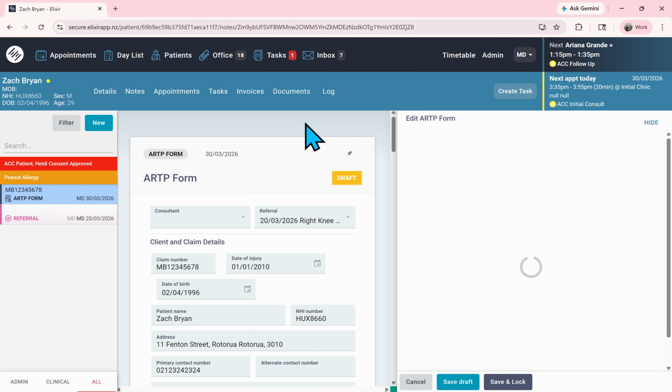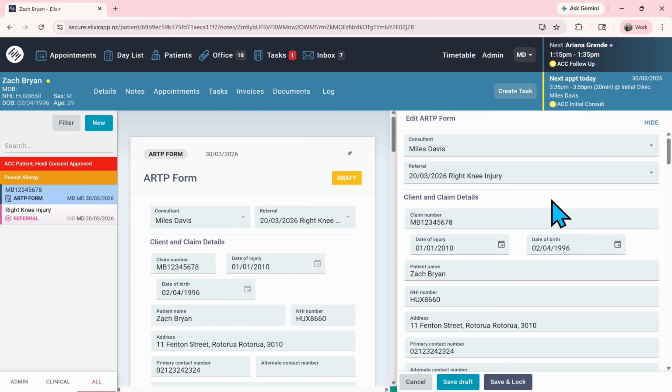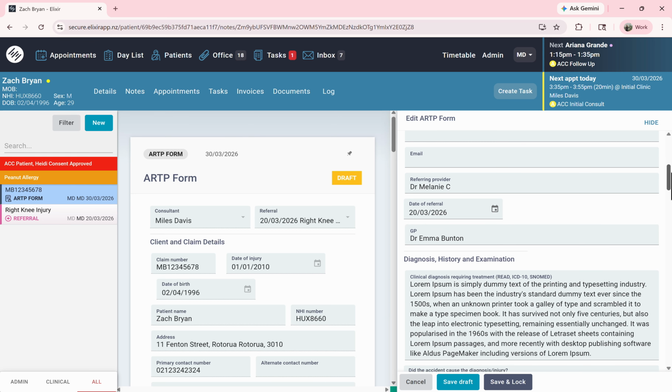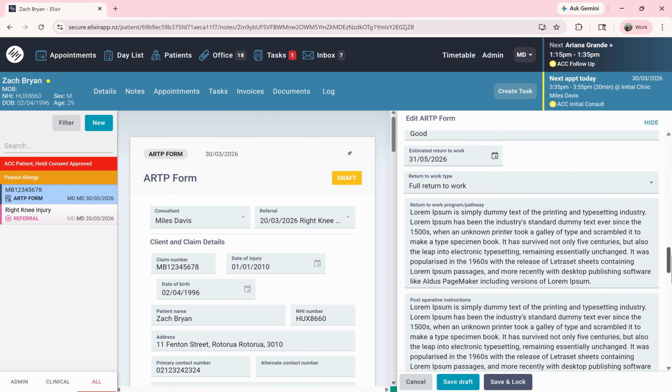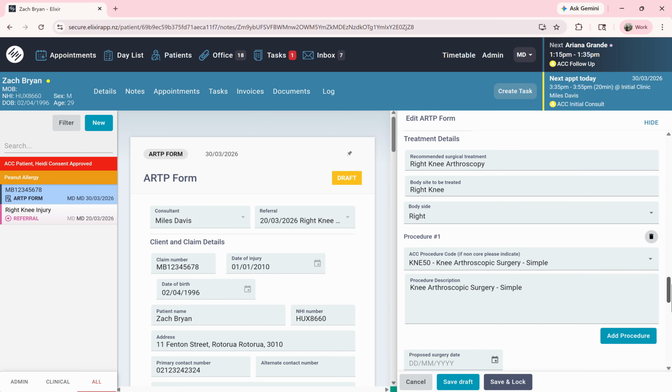Here I'm going to edit my ARTP and ensure the information is correct. Here I am at the treatment details. In the treatment details, we can see the right knee injury is in the criteria of Careway.